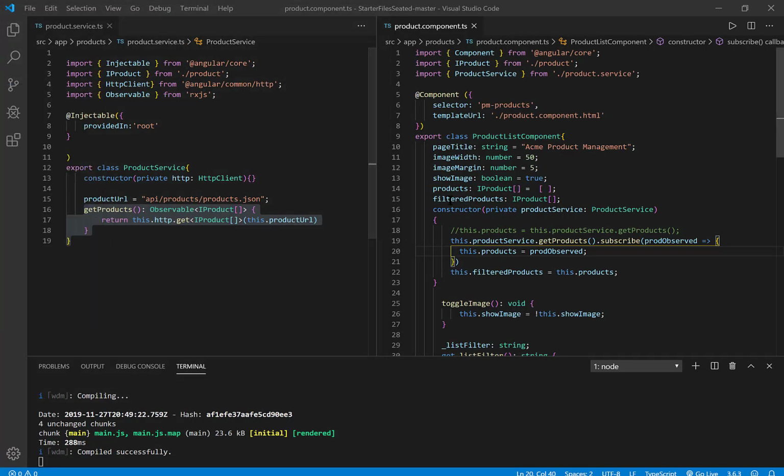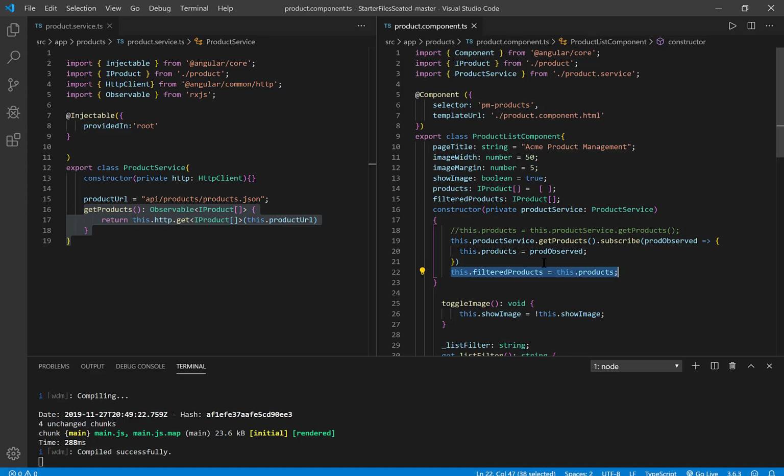Products was what we used to fill all of the products, but we used this array called filtered products so that if we typed in the word cart or hammer, then we did the filter in order to just put into this array the products that matched what the user input, if you remember that from several videos back. So what's happening now, we're almost there, is that this dot products is getting filled, but there's nothing that's triggering updating the filtered products. So that's not a big deal.